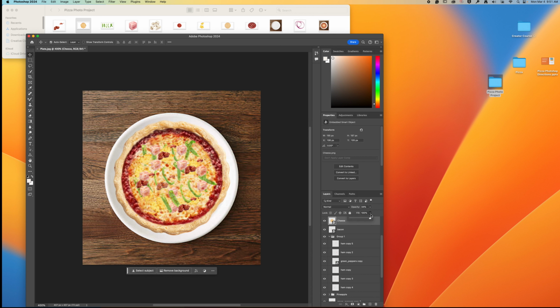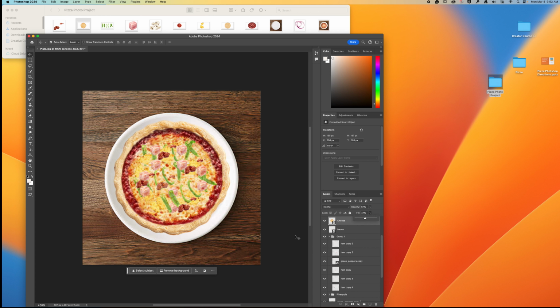And then, or the fill. How about the fill a little less? The opacity a little higher. And the fill, you know, so. I'm liking that. That's looking good.